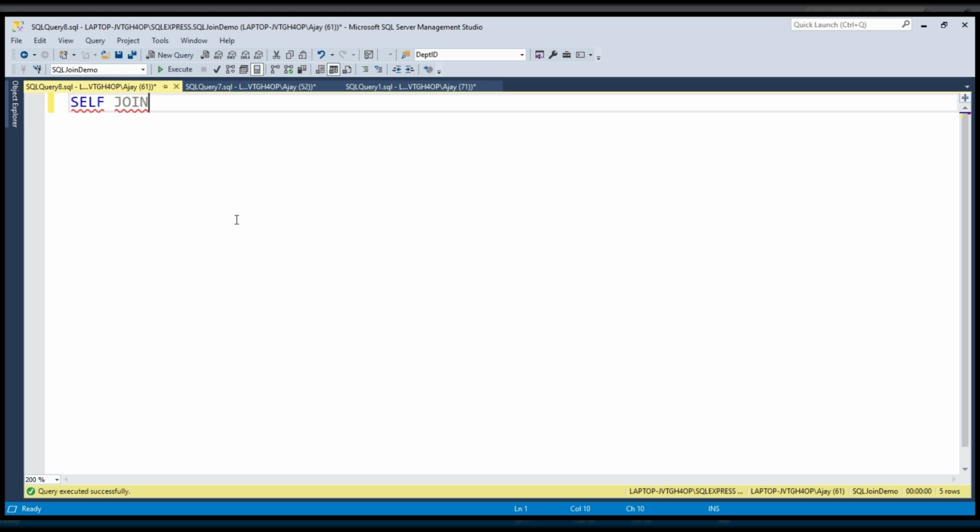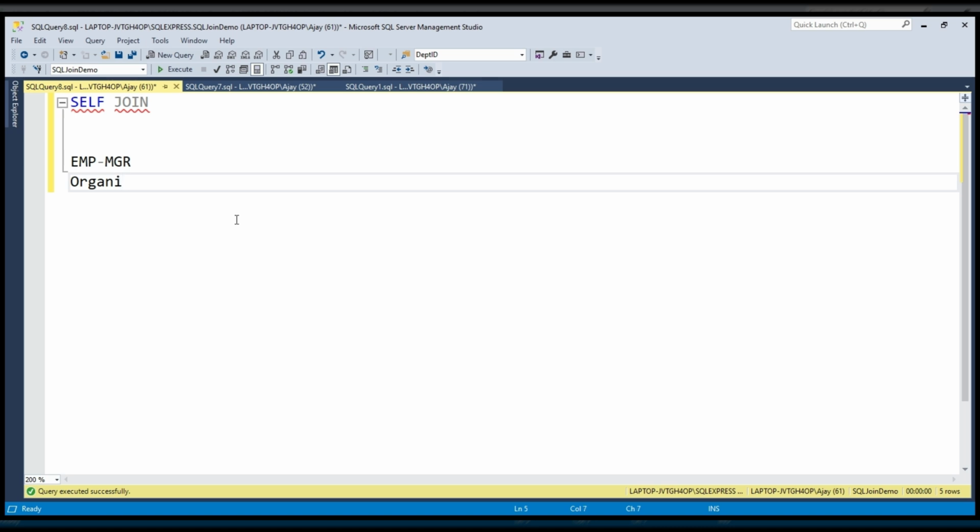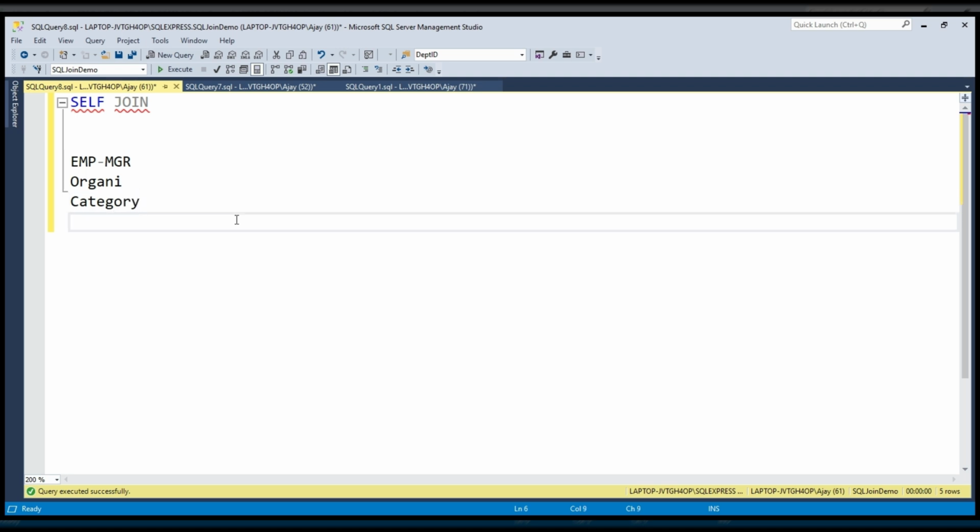And common use cases, I can show you a few examples: employee and manager relationship, organization hierarchy, category hierarchy, and the most important use case is family tree. Okay. So let's understand with a few examples.